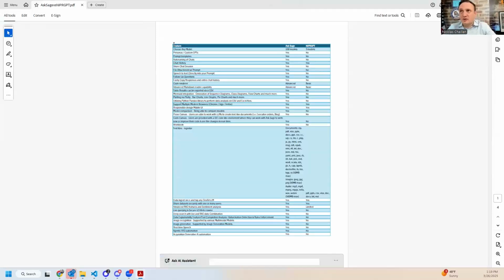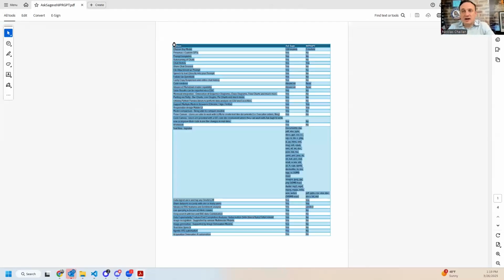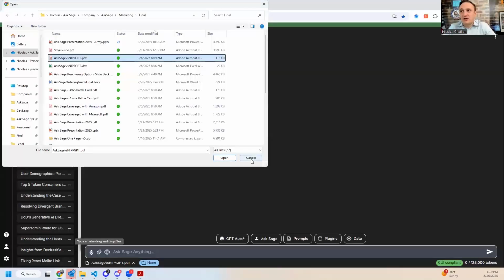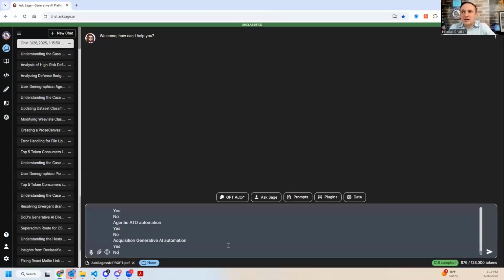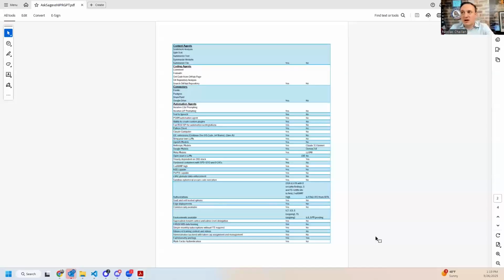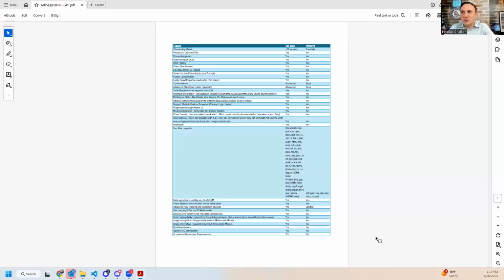If I were to copy and paste, and I literally take Control A and I copy it to my prompt here, it's going to copy the entire text, and it's going to tell me how many tokens it would take to read this file. It's only 676 tokens because, again, this is only one page that was copy and pasted. If I copy the entire thing, you will have to do page by page, or you could select the entire file.